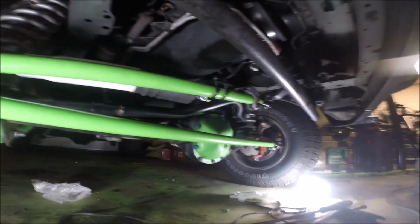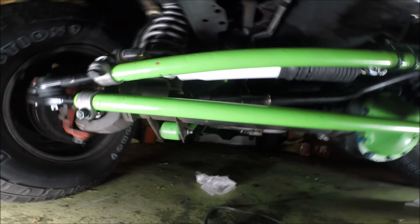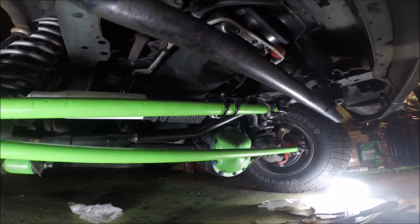I can tell you right now, I'm saving up for the Aries kit, and I'm gonna have that on standby if and when this thing dies, so that I can just go ahead and ream out the steering knuckles and put in a true one-ton steering kit. But for now, for daily driving, I think this is gonna be okay, but time will tell. I'm gonna come back and give you updates, and I'll let you know.